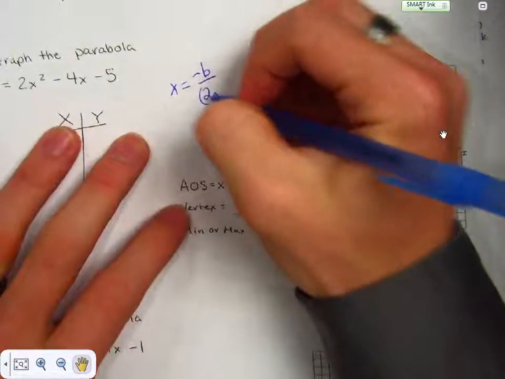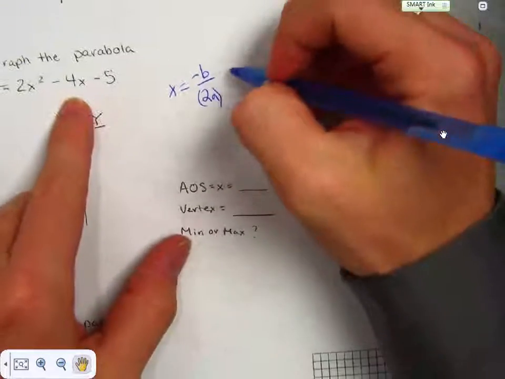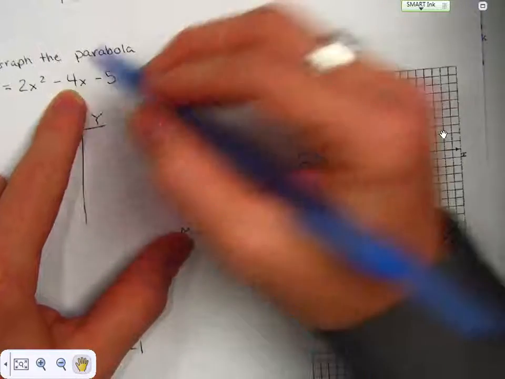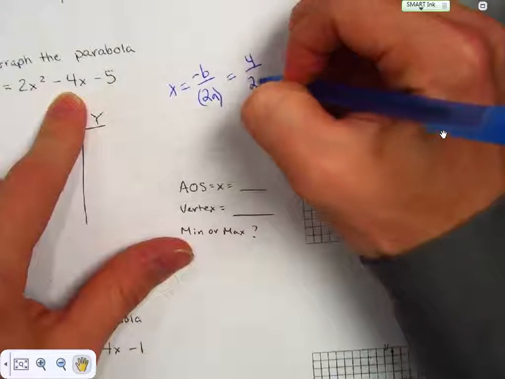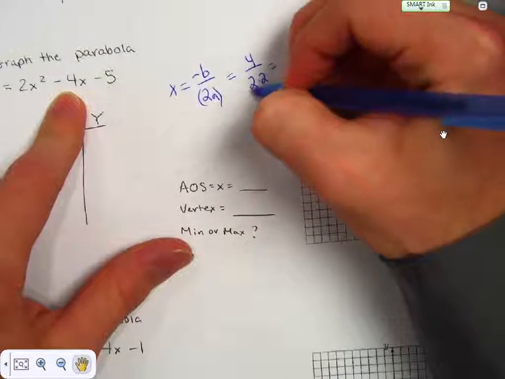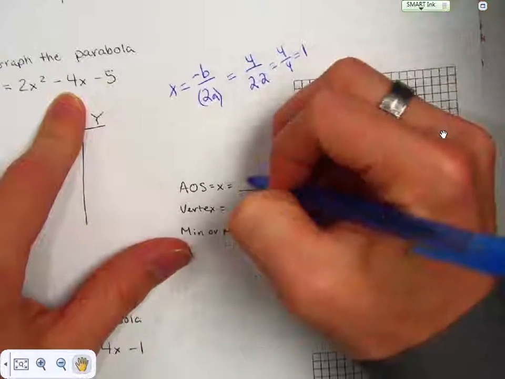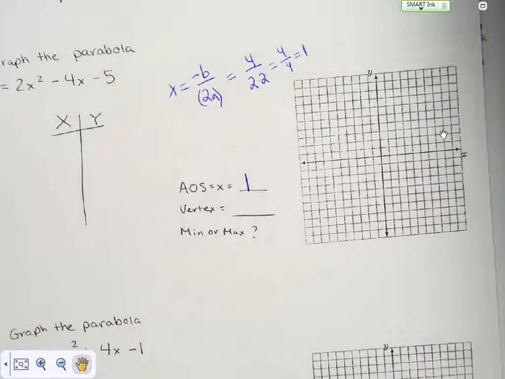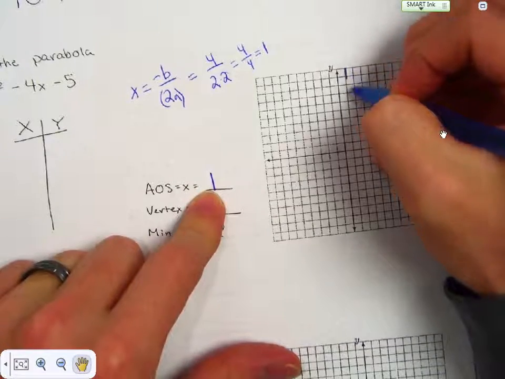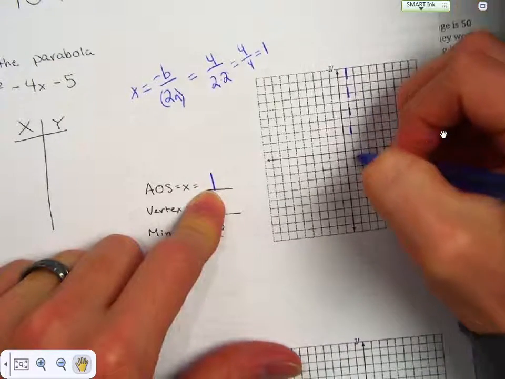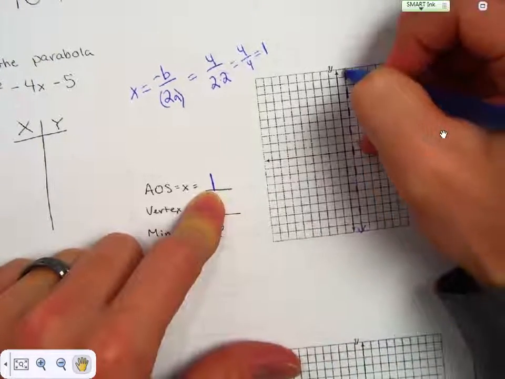Now, careful to make sure that you multiply the 2 and the A separately, then do the division. So, the opposite of B. Well, B is negative 4. The opposite then is positive 4, divided by 2 times A, that's 2 times 2. And again, we do this multiplication first. So that's 4 divided by 4, which equals 1. X equals 1 is my axis of symmetry. That means to cut this parabola in half, I would put down a dotted line at x equals 1.